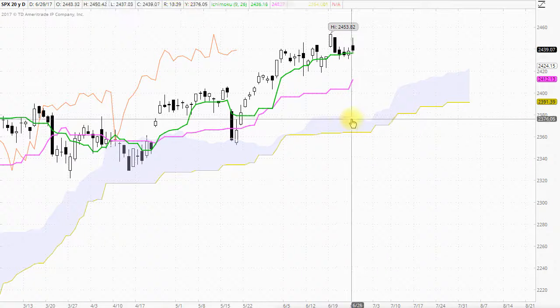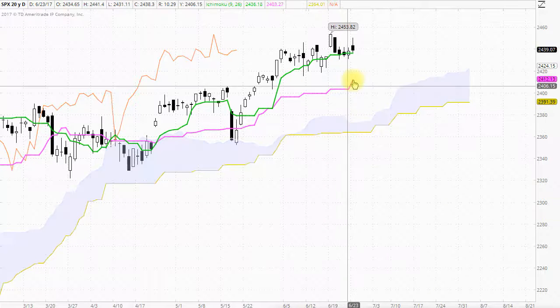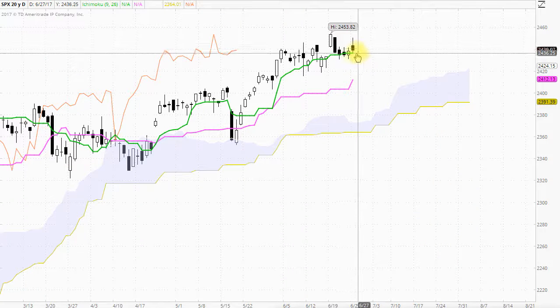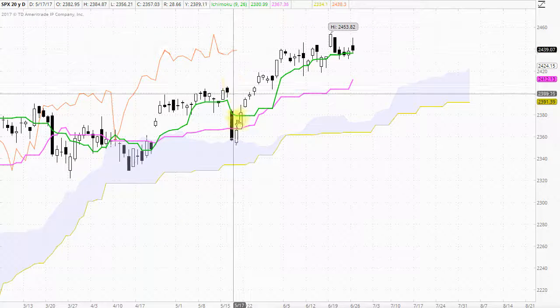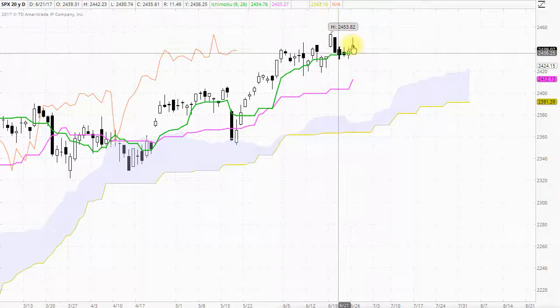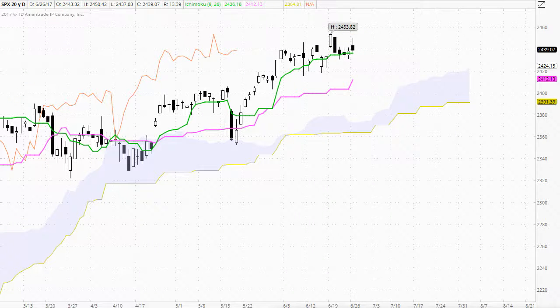Importantly, in terms of Ichimoku, we still do have a bull market in the longer term time frame by trading above the cloud, and in the medium-term time frame by trading above the Kijun-sen, the pink line here, and bullish in the short-term time frame by trading just above the Tenkan-sen indicator. And the Chikou span here is above the corresponding price action, so it's still supporting with upside momentum the bullishness that we're seeing in all three time frames.